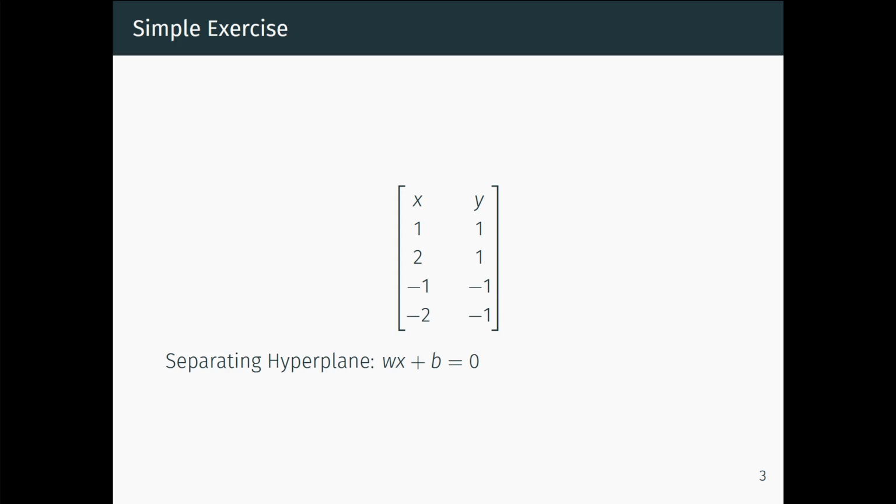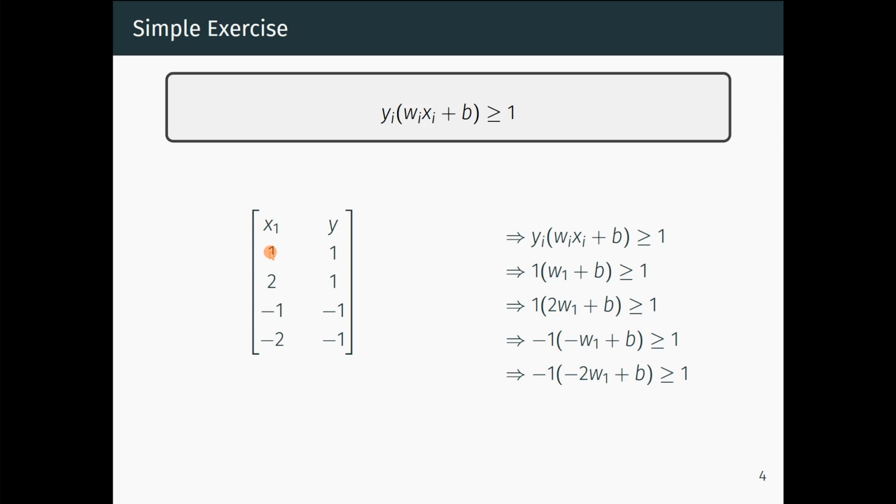Since x has only one feature, we can write this separating hyperplane in scalar form simply as wx plus b equal to 0, getting rid of the vectorial notation, since x is in essence a scalar, right? And we know that there are these inequalities or constraints which we must follow, which is yi times (wx plus b) is greater than or equal to 1, right? So let's now write these constraints for each of these 4 points, draw them on a 2D plane, and see what we can learn from it.